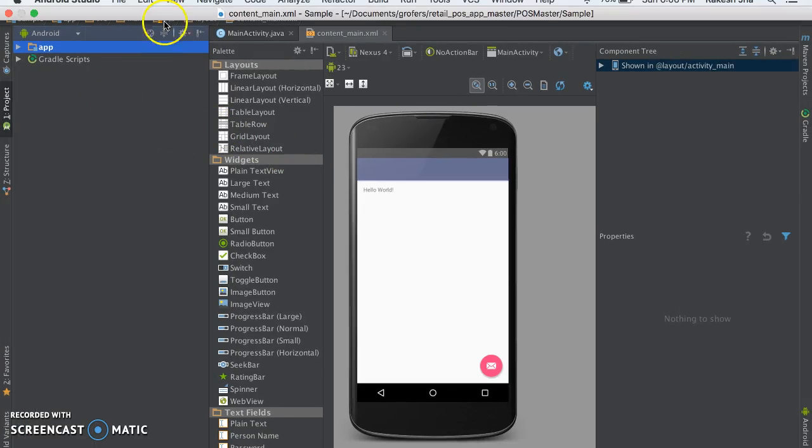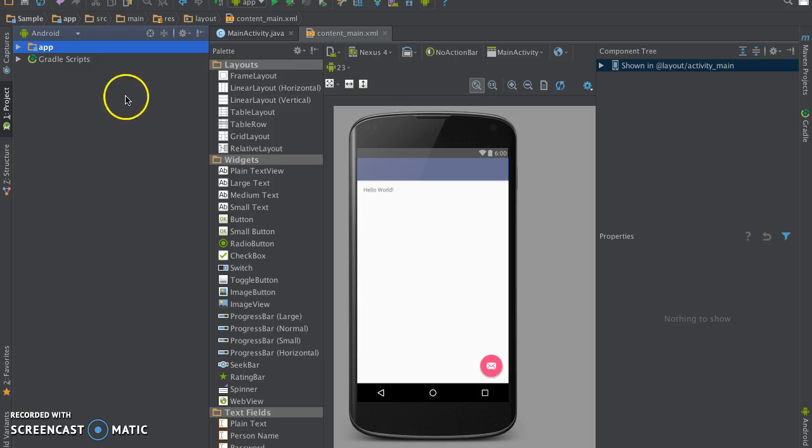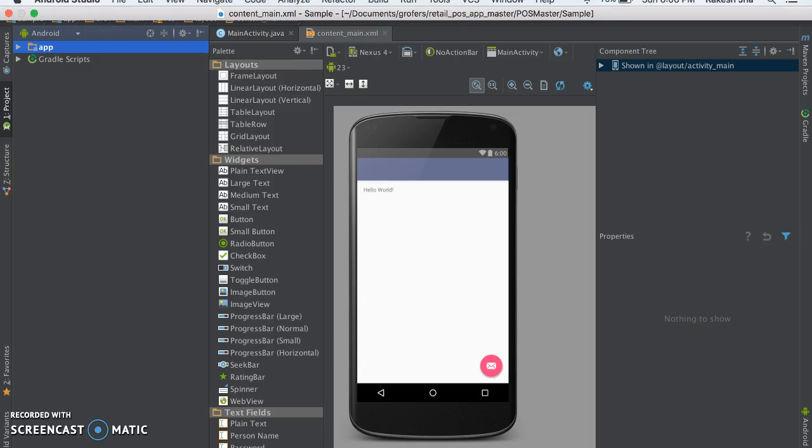This is Android Studio, where we will be developing Android apps. Before going further into the details, I will start by creating a simple Android project and then describing its project structure.